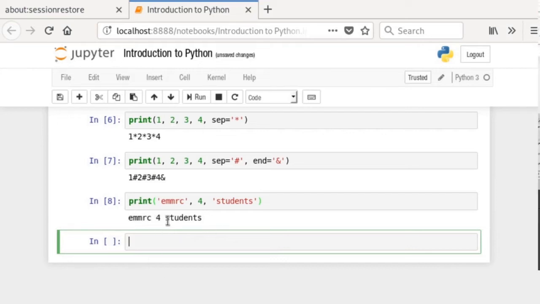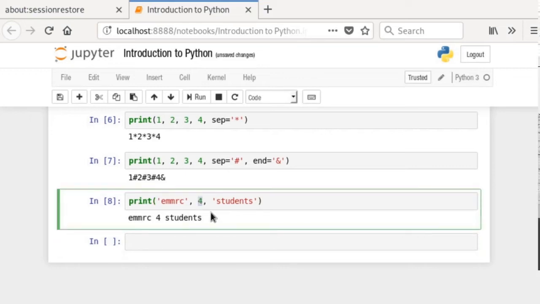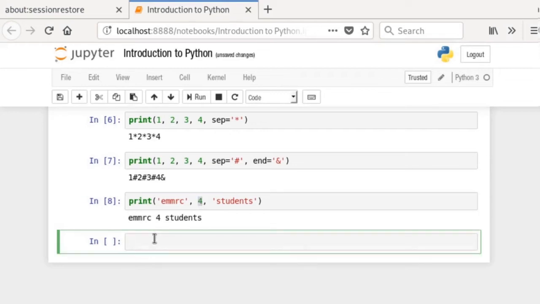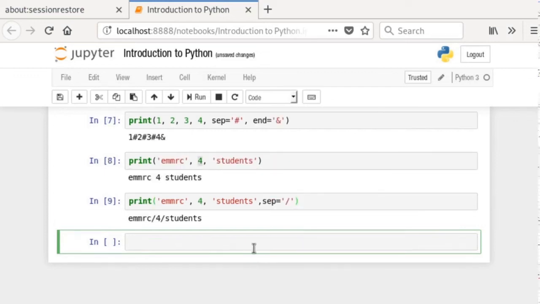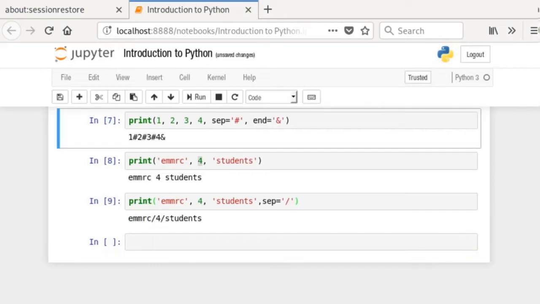You can see the default separator is space. You can see here I'm using an integer value, but it is taken as a string itself. And it's separated with a slash, so we see MSc slash stats slash 4 slash students.